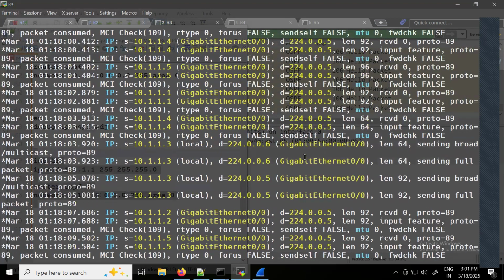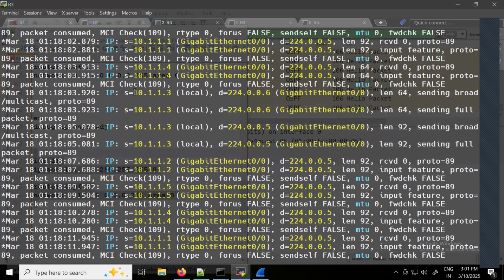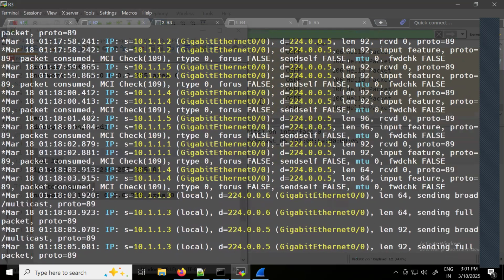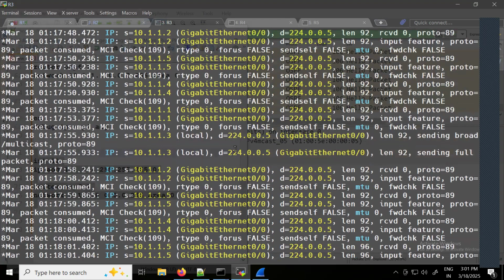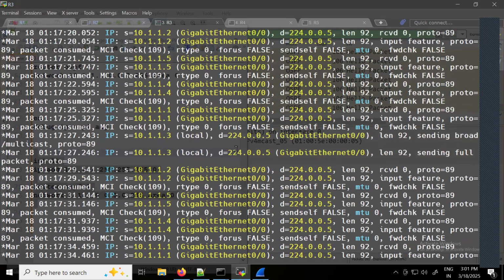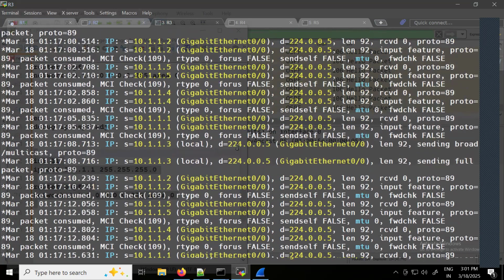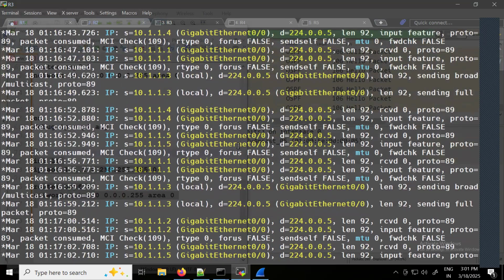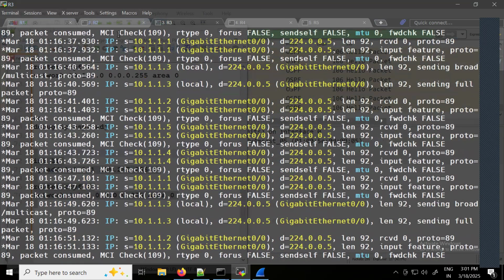In the logs, you can see here the sources. Wait a minute. We are looking for the packet from 10.1.1.1. So I'll show you in the packet capture.